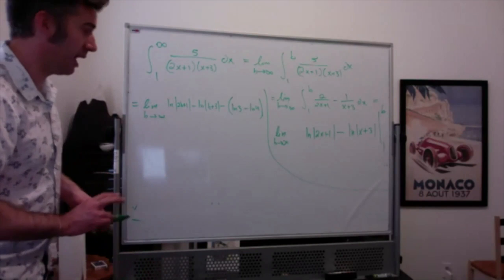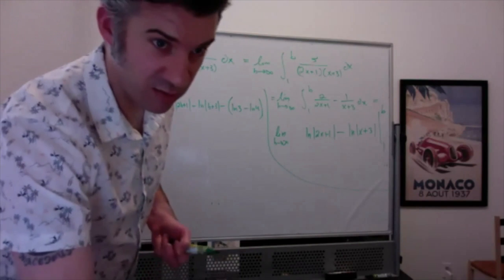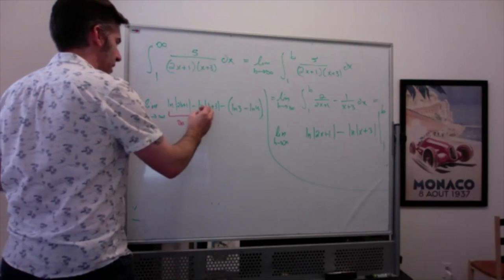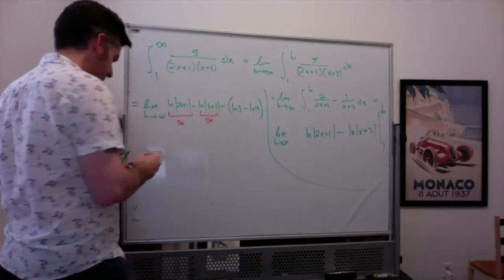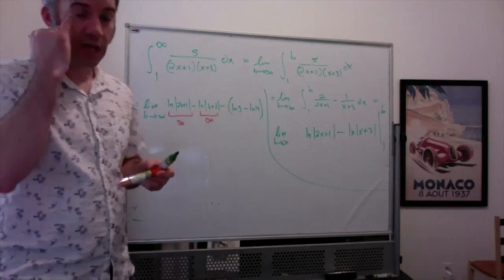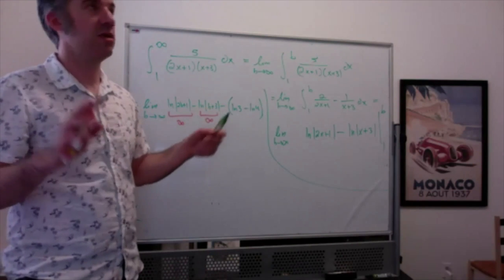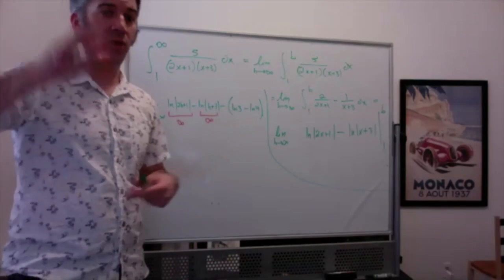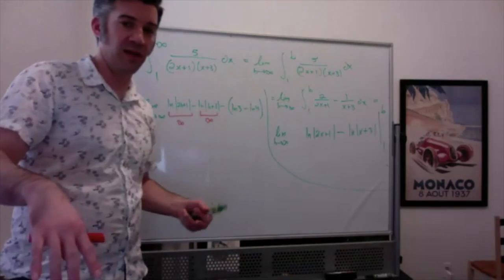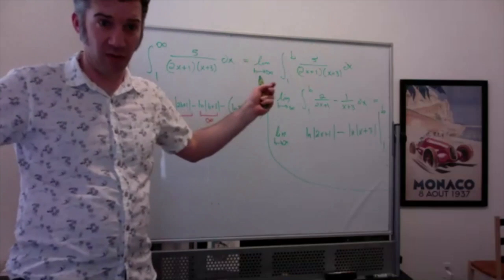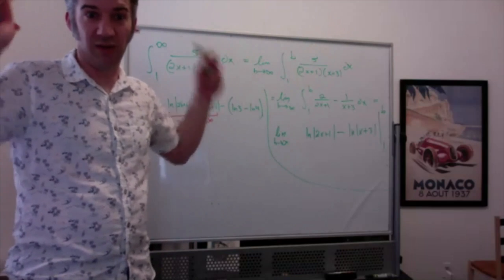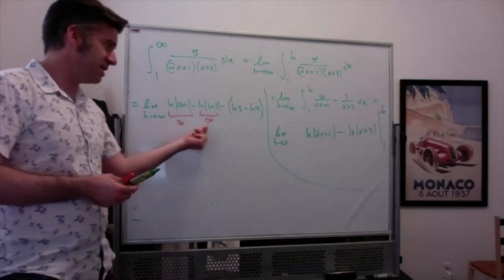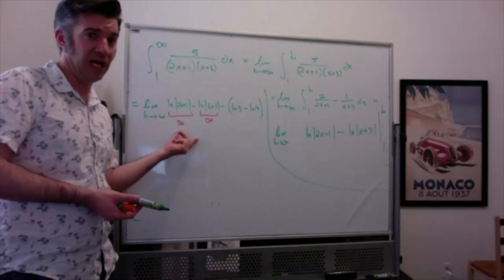So the problem here is actually much like before, we have an indeterminate form. We have an infinity minus an infinity. And now here's the thing. If you were doing one of the improper integral problems where you broke it up into 2 integrals and one integral was infinity and one integral was minus infinity, you would just say it diverged because you would only have looked at one half of it. But here, it's not that we have 2 different integrals, it's that we have 2 different pieces. And so to evaluate this limit, we actually do have to do some work.